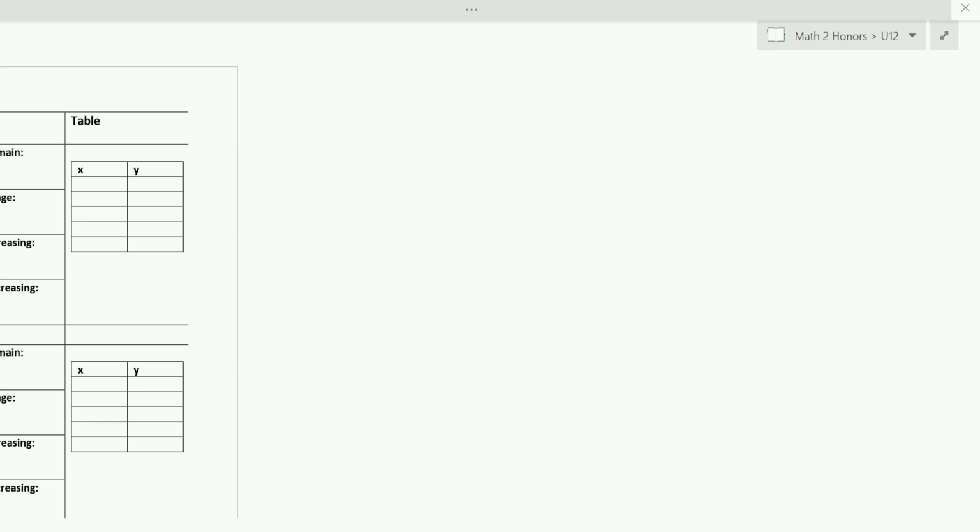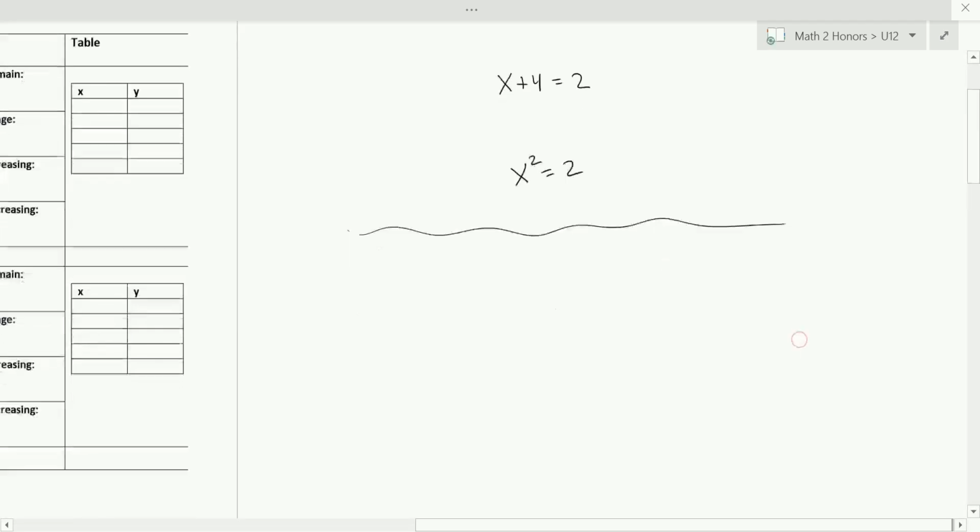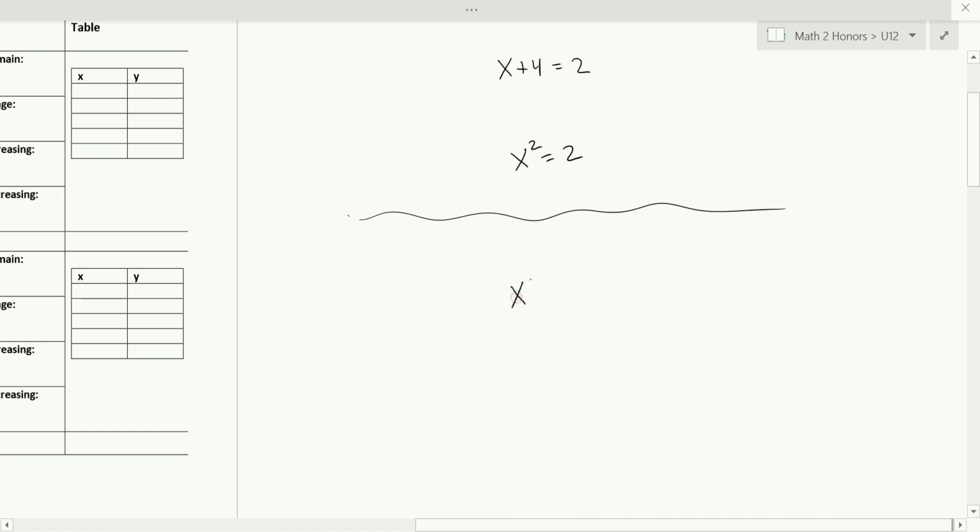And what introduced those things were trying to solve problems. So like if we had an equation like this, x plus 4 equals 2, and how do we solve that? Then we need something called a negative number, right, to solve for x. Or if we had something like x squared equals 2, what number squared equals 2? That created a need for what kind of number? The square root, okay? So the most recent kind of number came out of trying to solve equations as well, and solving this equation, x squared equals negative 1. Like what number squared equals negative 1?